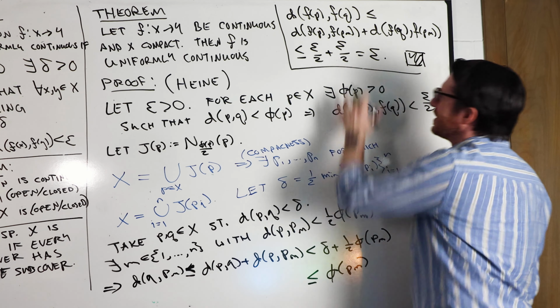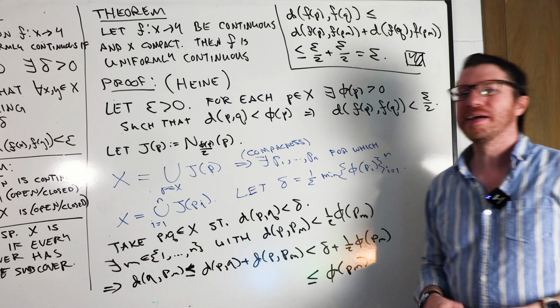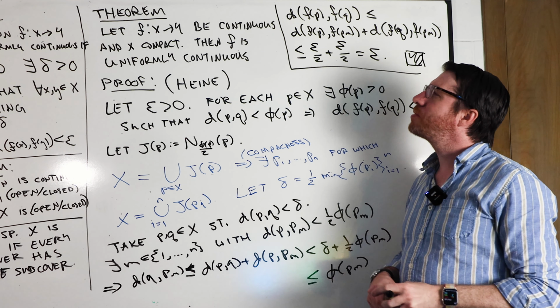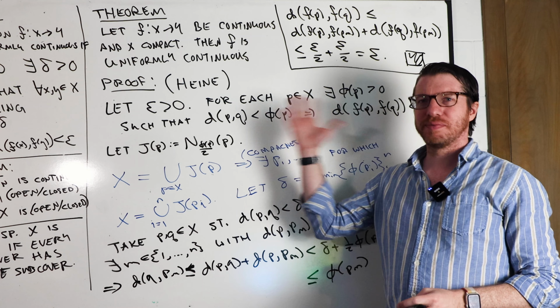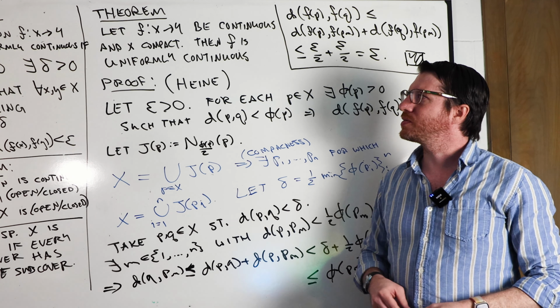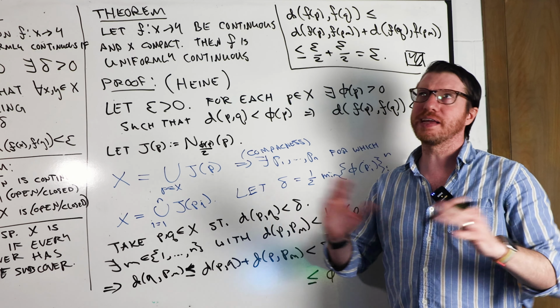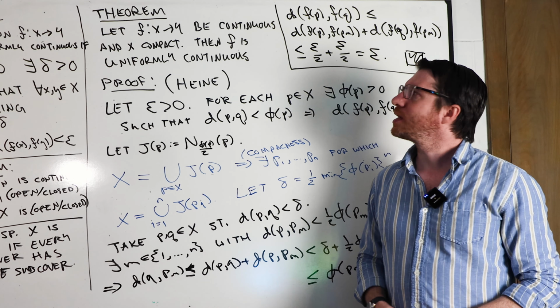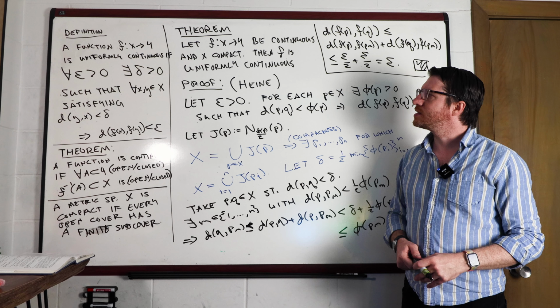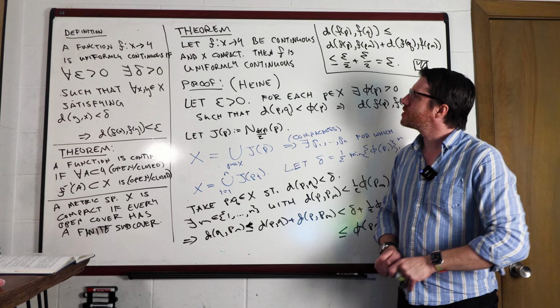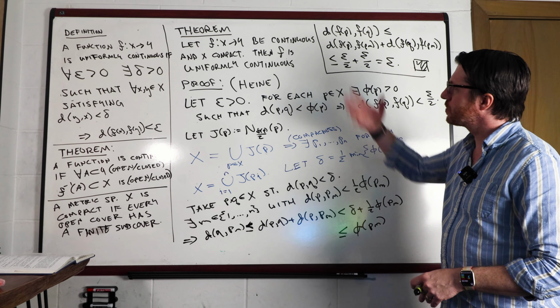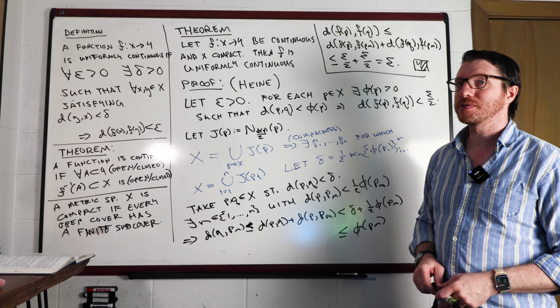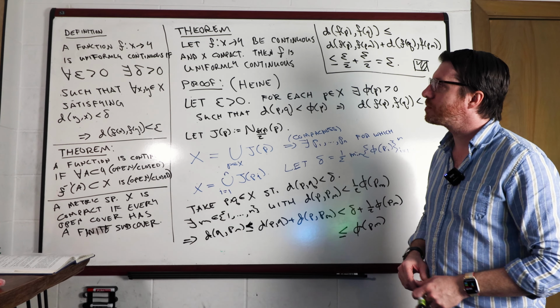Starting from here and then ending up over here. And this is done by Heine back in the 1800s. Probably not for general metric spaces, but for the reals, because we didn't have metric spaces until Maurice Frechet gave them to us in about 1907. But Heine did most of his work in the 19th century. So there we go. We have that f is uniformly continuous, which we saw is extremely important for the Weierstrass theorem.